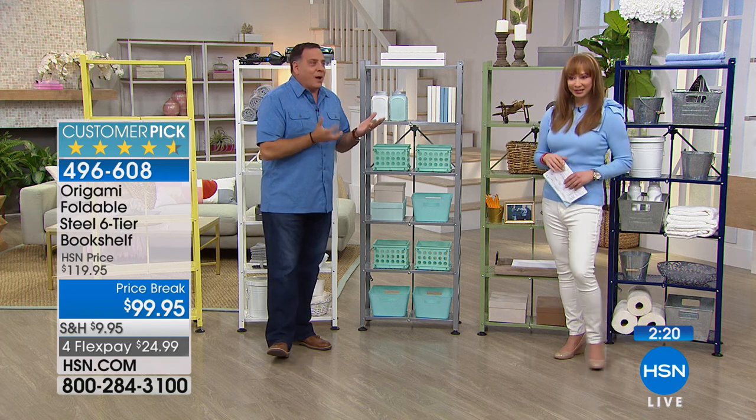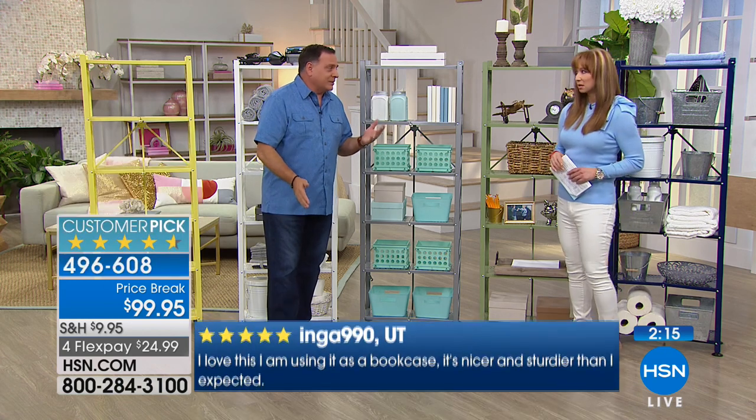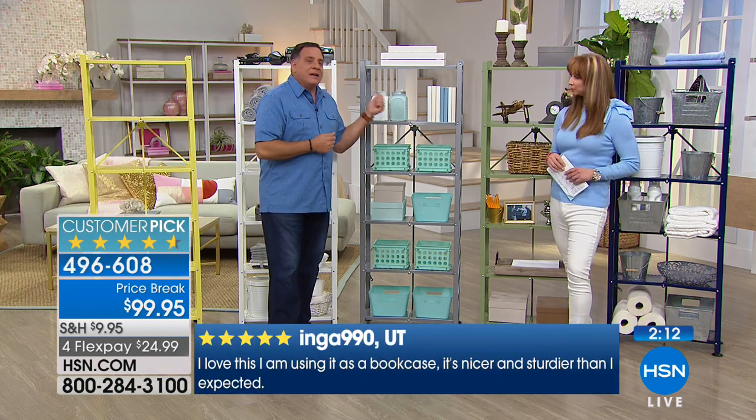Who out there hasn't had to dismantle a piece of furniture to get it out, or God forbid, actually take a saw to one? I've had to do that too. That's never going to happen with origami.